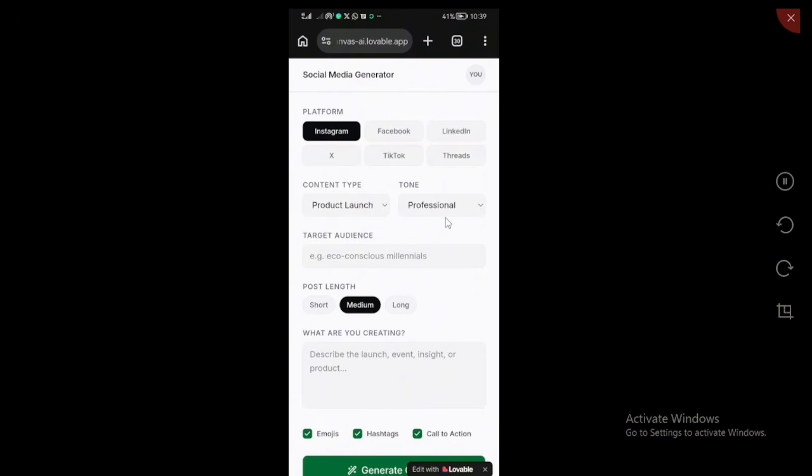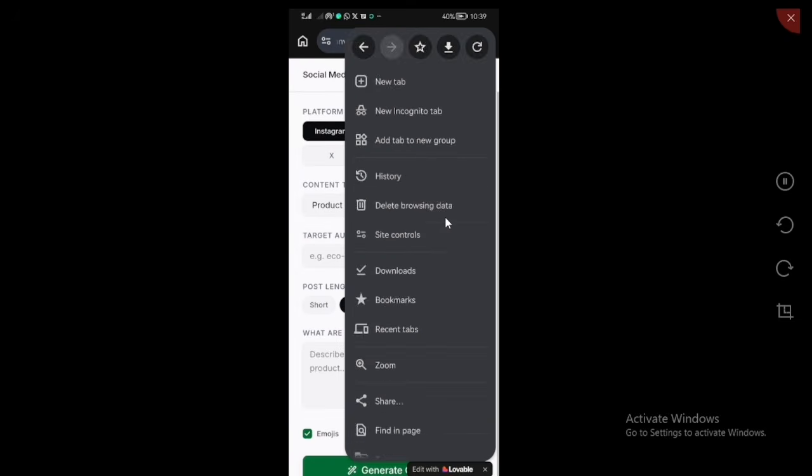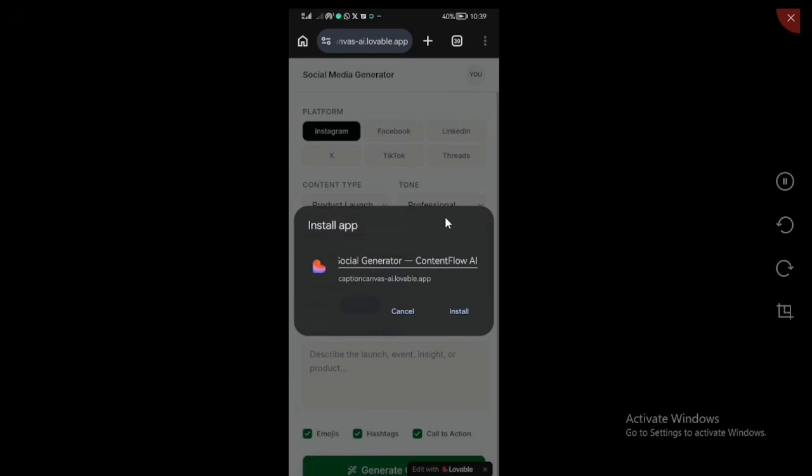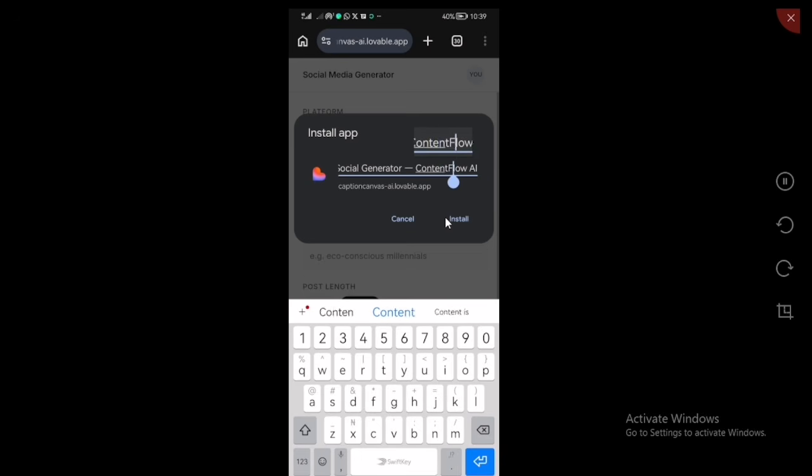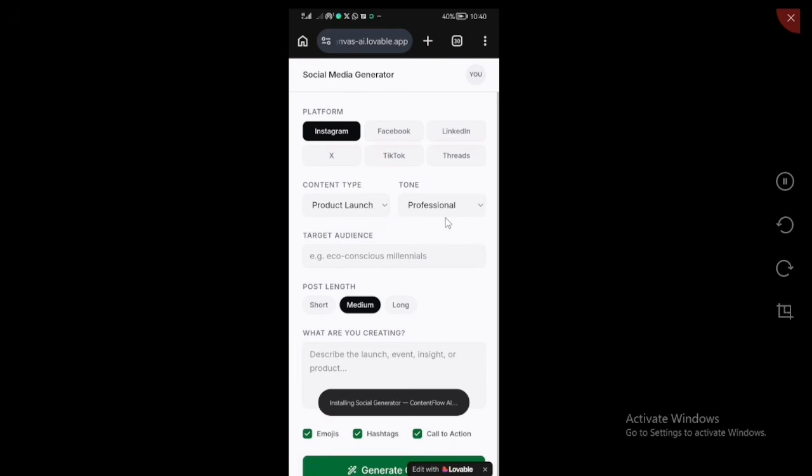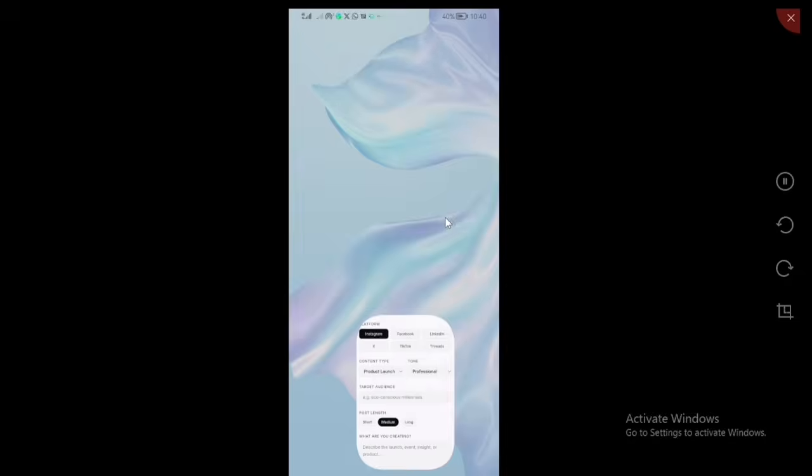So for that, I'll use the three dots, tap this one and add to home screen. You can rename it. Let's call it social generator. Leave it as social generator and install. Once it is done, you can now close this one.